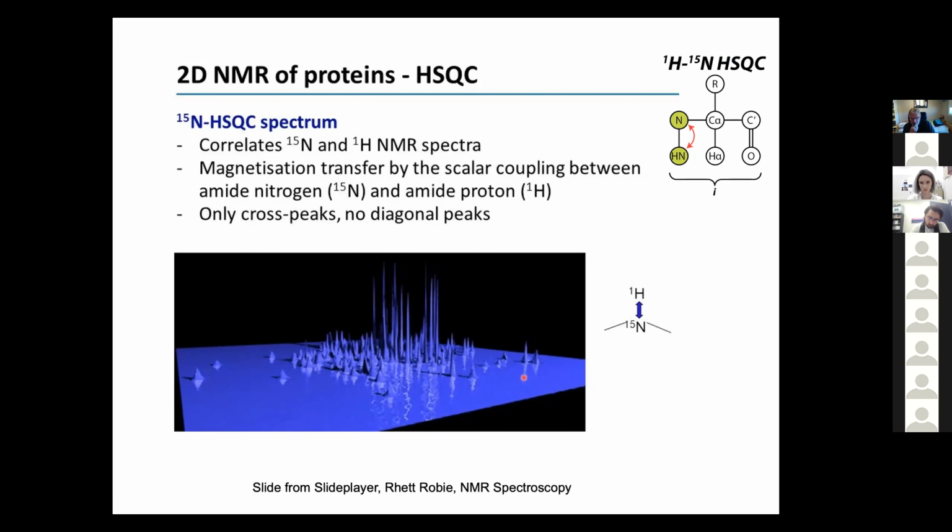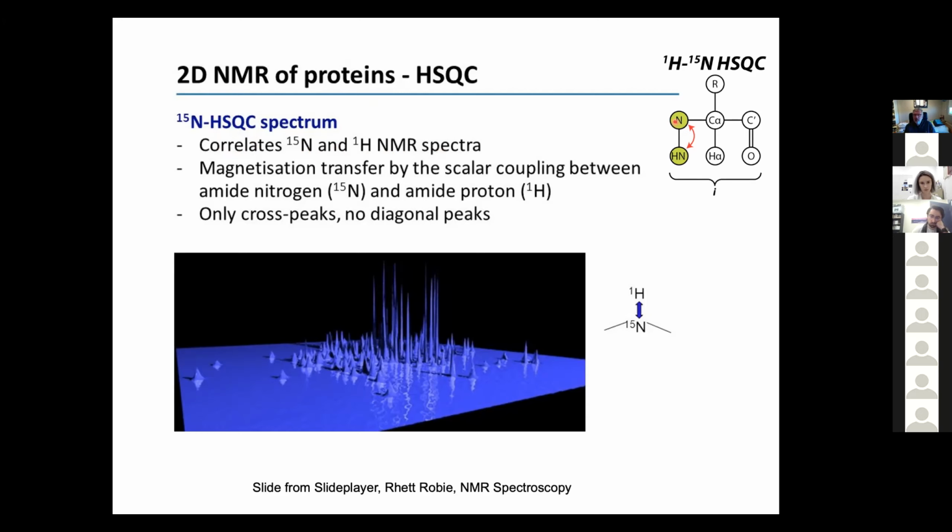All right, so the most important experiment after you've done N15 labeling, and almost all papers that discuss structures and NMR interactions, they talk about this so-called HSQC spectrum. HSQC is a big word which stands for heteronuclear single quantum coherence. That's just a description of what really is being detected, and that's not so important to remember. What is important is that you have to remember that it correlates the nitrogen and the hydrogen in the NMR spectrum.